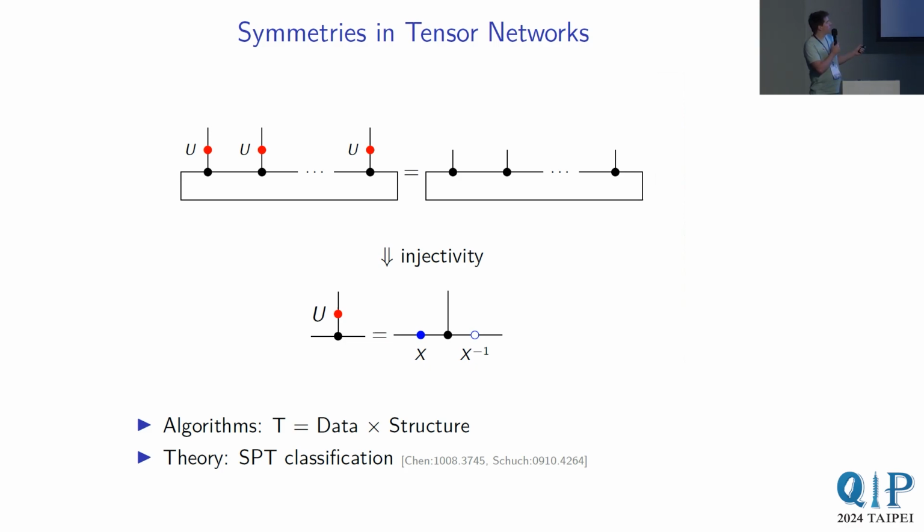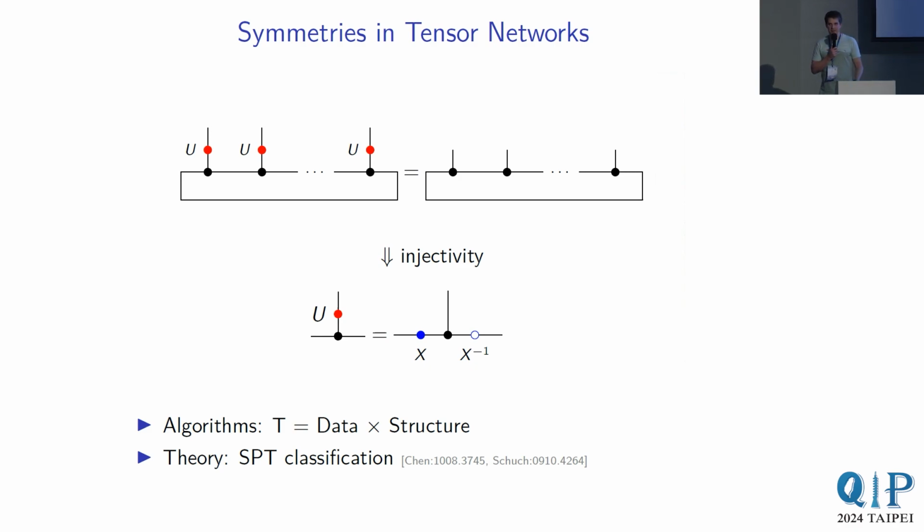So it has been known for quite a while now that if you have an MPS that is symmetric under such a unitary, then under certain conditions of the tensor that I call injectivity, the MPS tensor itself has this property that if you apply the unitary on the MPS tensor, then you can equally represent it as some invertible operator, and its inverse acting purely on the virtual level of your tensor.